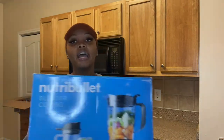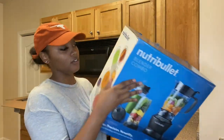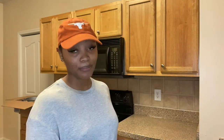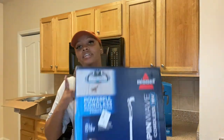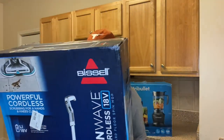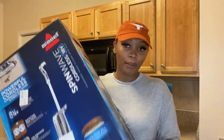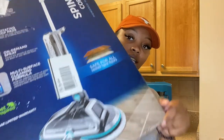This is my favorite item so far — the NutriBullet blender combo with two cups. We're definitely going to be using this to make smoothies. I think this came from Walmart or Target. I am so excited to use it. We also have this really big steam mop — it's the Bissell Spin Wave cordless steam mop. We don't have much tile floor besides the kitchen and bathroom, but it'll definitely get the job done.